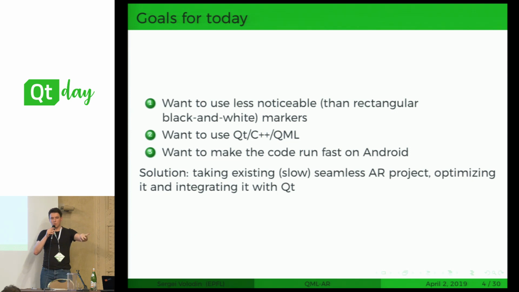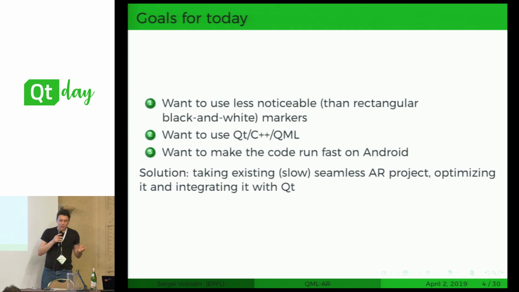which are QR code-like black and white rectangles with pixels, because they are very visible. They are made specifically to be visible so that it's easy to detect them using vision processing techniques. But they're also visible for the human eye. And immediately when one looks at the scene with these markers, they attract a lot of attention. And specifically for our application for classrooms, it's not desirable, but we imagine that for other applications it's also important that markers are pretty and look nice.